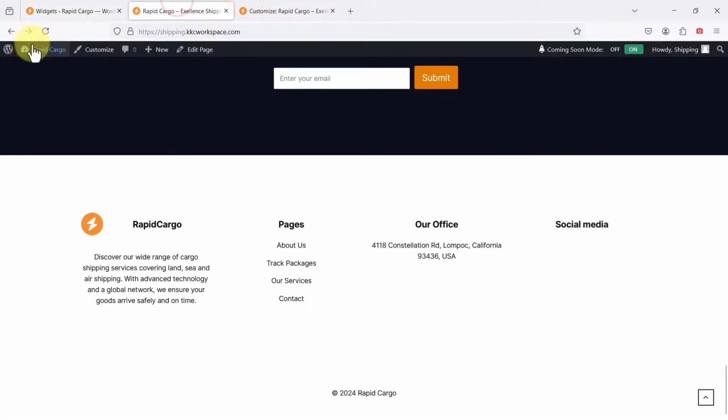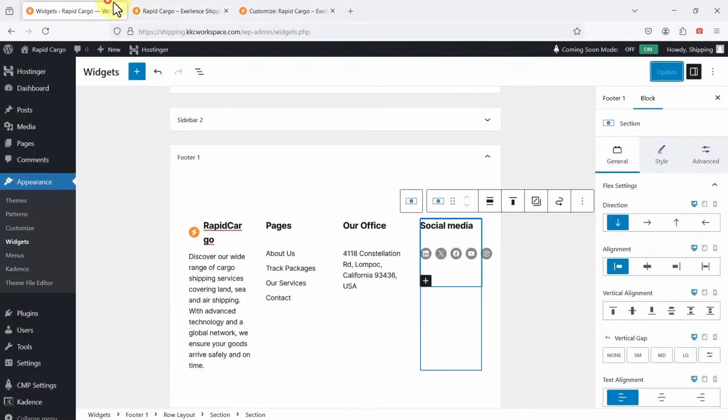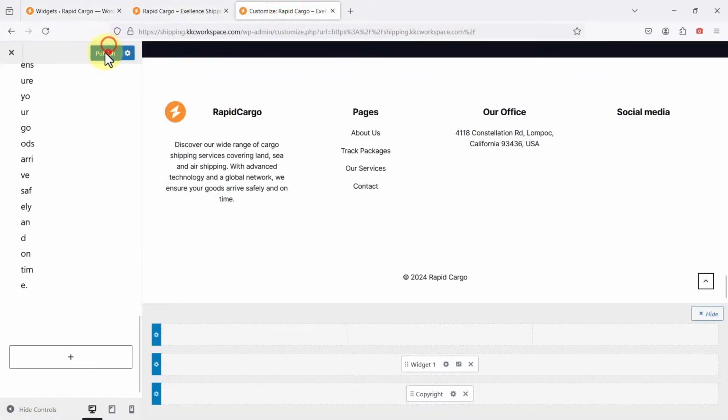That's updated. Let's see. Okay, this guy, it's crazy, man. So you could see we did that and have solved our problem. Then social media is not showing because I don't think there is anything there. So we'll just put a hash there, so it will feel like there's something there. If you don't put anything there, it will not show. So hash just gives it that idea. Okay, let's see, voila. Then we've published and we'll refresh here back.